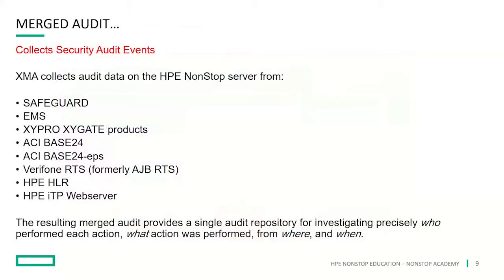So details. Merged Audit collects security audit events. Well, duh, that's what I've talked about since the beginning. Once again, this is the short list, not the exhaustive list of things that we collect data from. Safeguard's a big one. If you are unfamiliar with the Safeguard Audit Reduction tool, SafeArt, or trying to examine Safeguard logs, Safeguard audit trails, you're going to love Merged Audit.